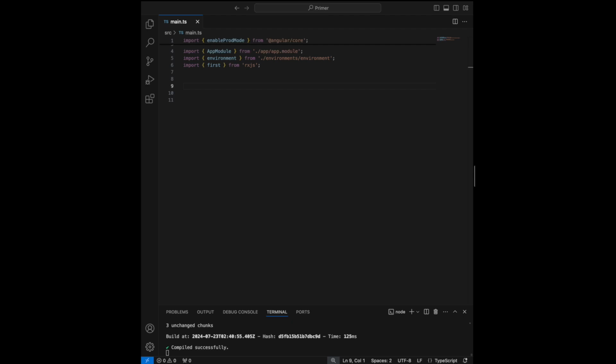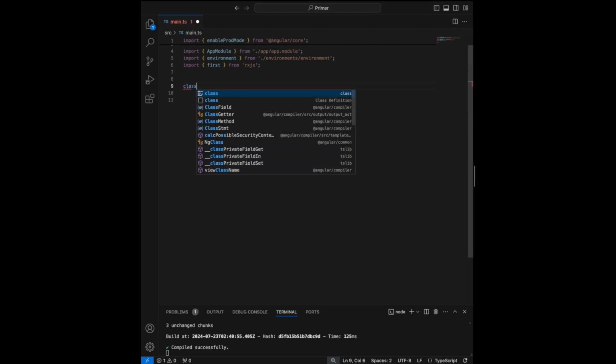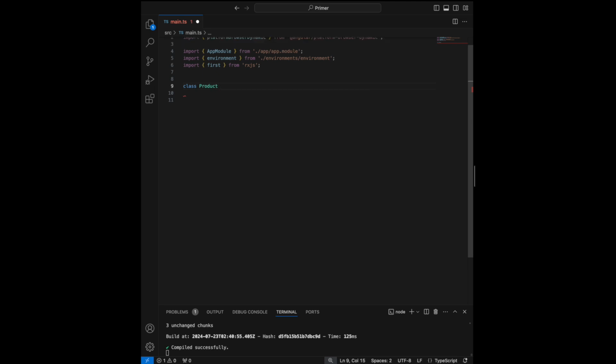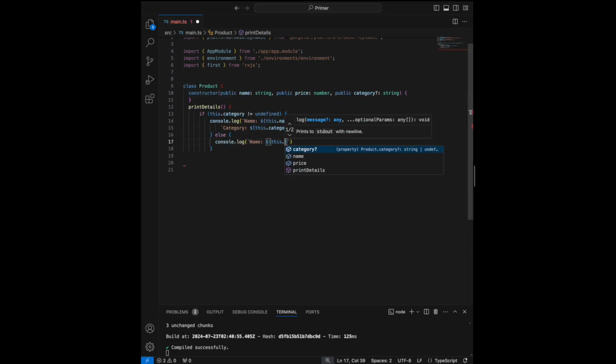When applied to an object, the typeof function will return object. To determine whether an object has been derived from a class, the instanceof keyword can be used. The instanceof keyword is used with an object value and a class, and the expression returns true if the object was created from the class or a superclass.